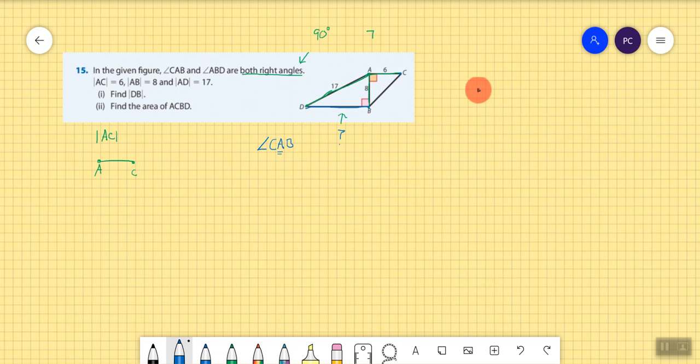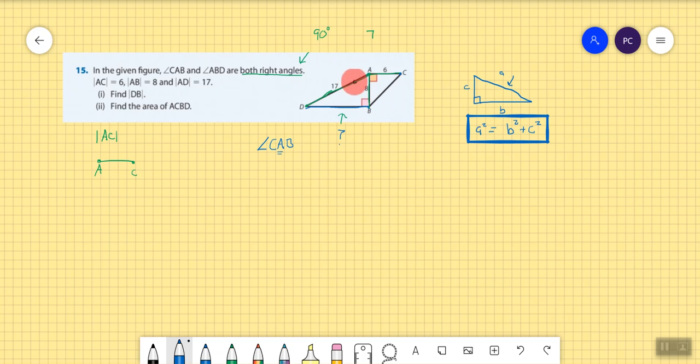So if we take any right angle triangle, let's say this side is A, we call this side B, and this side C. This is the longer side. Pythagoras' theorem basically states that A squared, so this side squared, is going to be equal to this side squared added to this side squared. So that's Pythagoras' theorem. If we have two sides of a triangle, we can figure out the third using Pythagoras' theorem, and that's what it's gearing you up to do here.